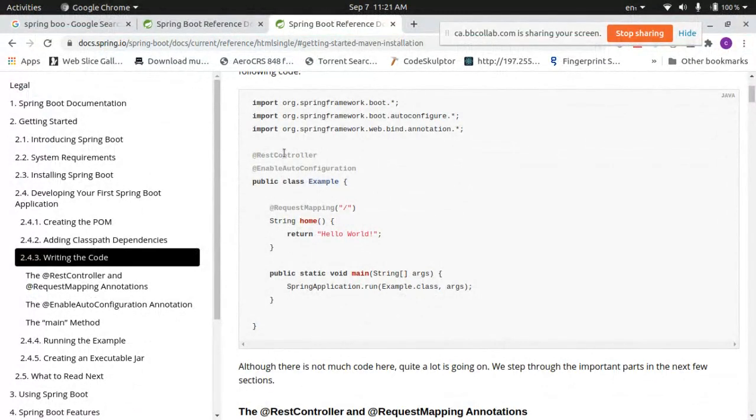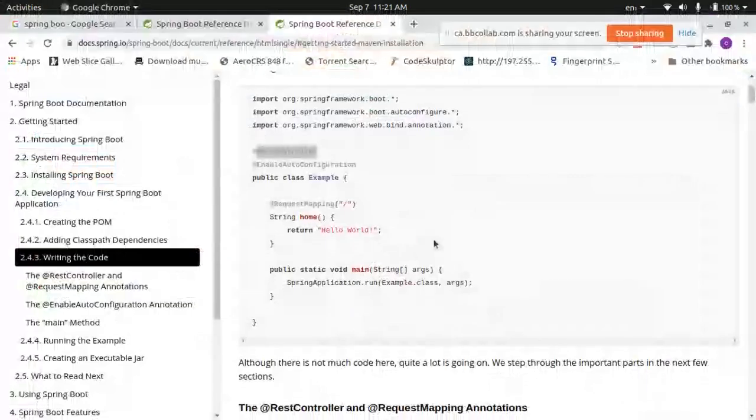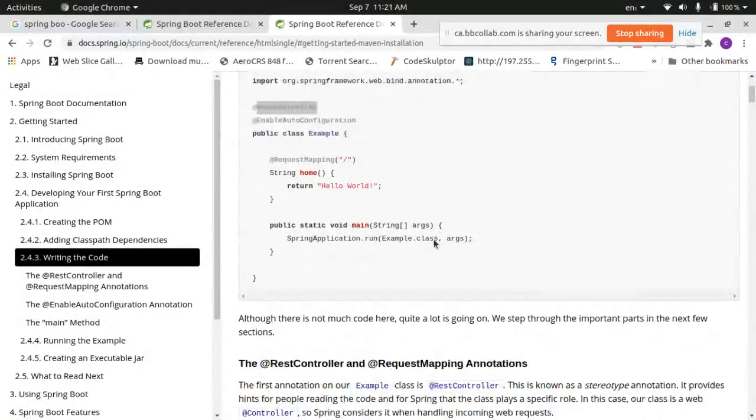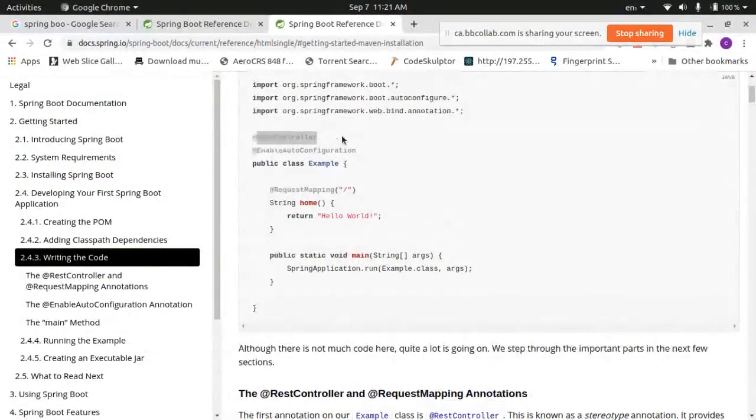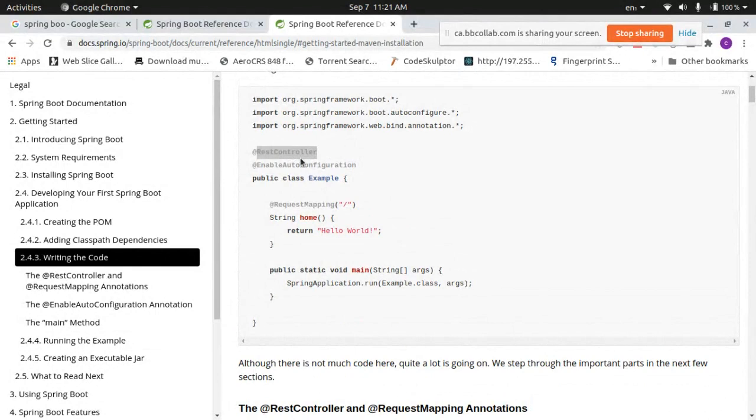So it says we should put in this code. Let's just go through this before I start writing the code. It has REST configuration, and we see that it also has @EnableAutoConfiguration. So these are annotations. @RestController and @EnableAutoConfiguration are directly on the class.